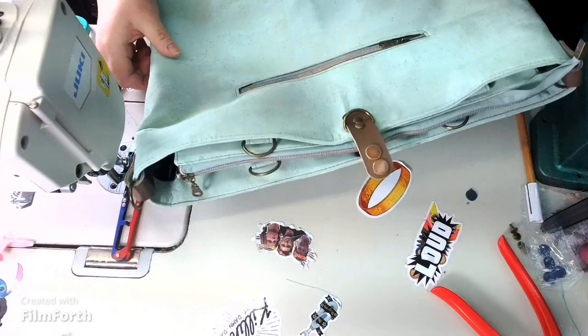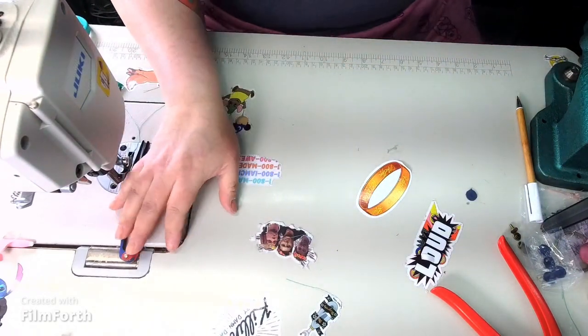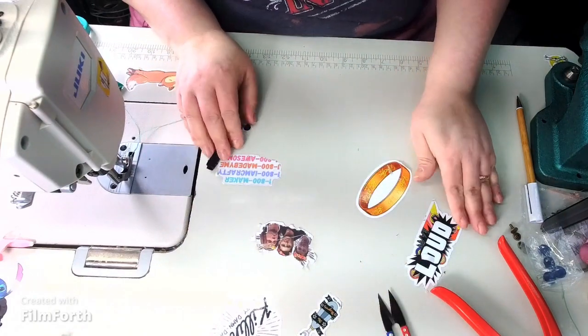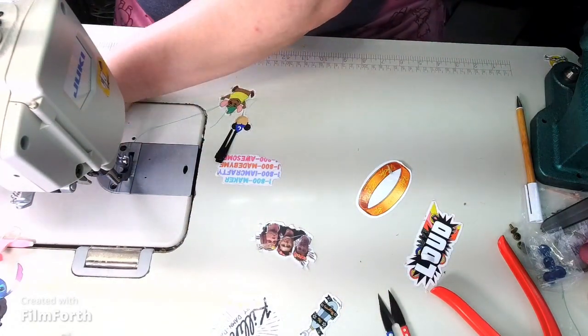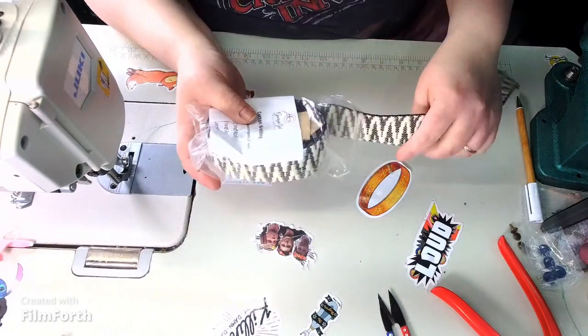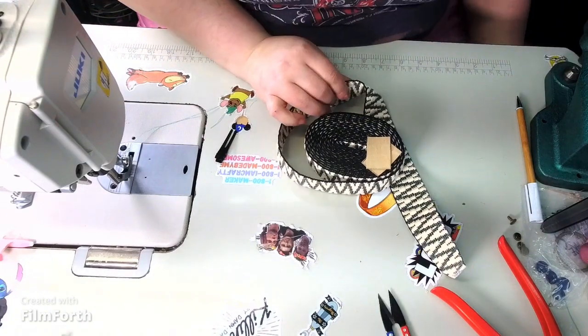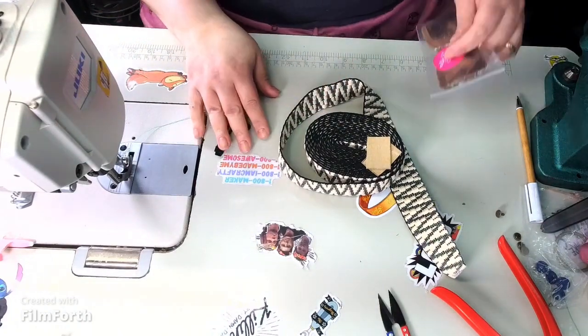And what I'm going to show you is something that's not on the pattern, but something I wanted. I love the fact that her straps can convert into different sizes, and I think that is amazing. But I love having an adjustable strap that's nice and wide. So this is what I'm going to do.